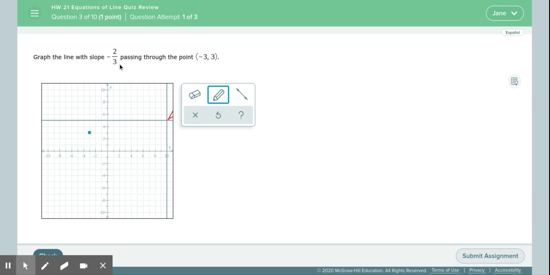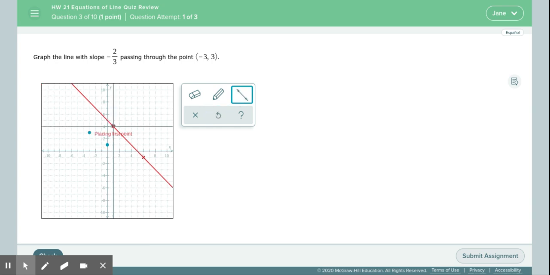Now the slope is telling me how to move. So this negative I can put with a 2, and a negative would mean go down, a positive would mean go up, and then the bottom number is your run. So how far to the left do you go or how far to the right? So we'll always go either up or down, but in the denominator we will always go to the right. So this is telling me I'm going to go down 1, 2, and to the right 1, 2, 3, and I'll plot a point. And then I'll come over here and I'll get my line tool and I'll click on those 2 points that I plotted. And now I have my graph of my line. So the slope was negative, and notice that when I look at my graph overall, my line is going down, which is a good indicator that I did this right.